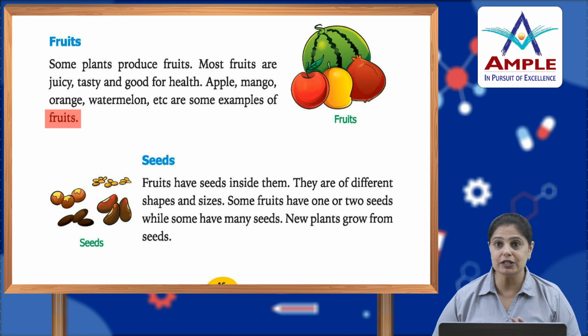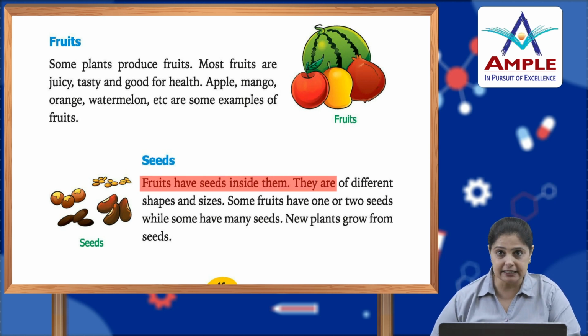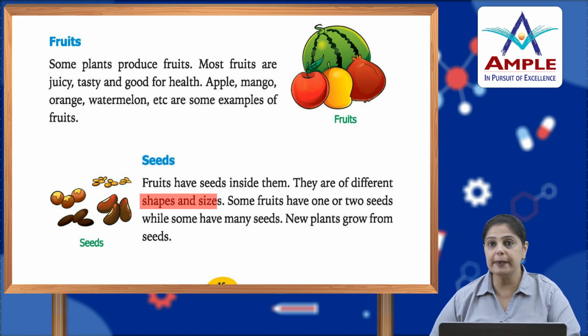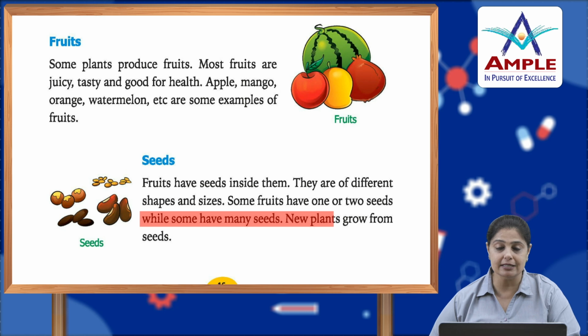of watermelon juice, don't you feel good? Indeed. So, fruits have a lot of benefits for our health. So, do include fruit in your diet. Now, seeds. Fruits have seeds in them. They are of different shapes and sizes. Some fruits have 1 or 2 seeds, while some have many seeds.